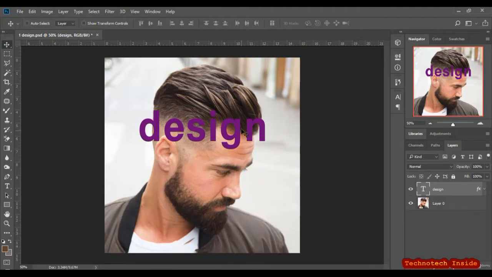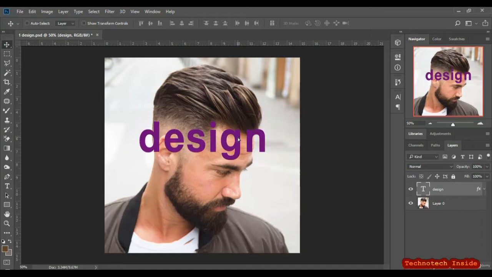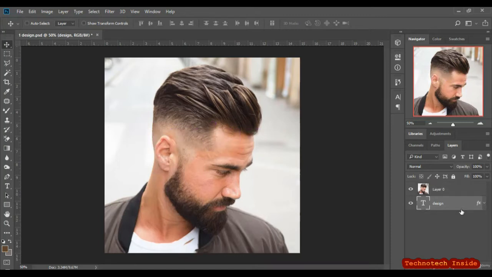For example, here we have two layers, one for the image and one for the text. For example, I click here to remove the layer, or I drag it beneath the other one. As you see, the text is gone because we made it underneath the image.